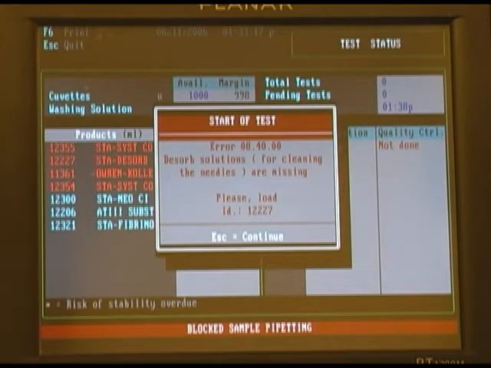Once the drawer is closed, the instrument will again go to the test status screen for the products. It will indicate whether or not you're missing any reagents for any tests that are loaded, and also give you the status of any reagents that are required in order to facilitate the test.